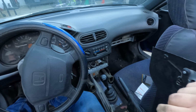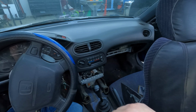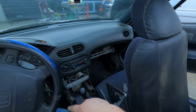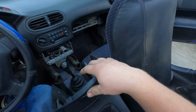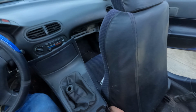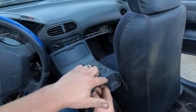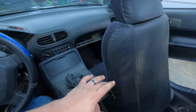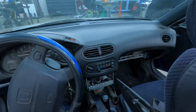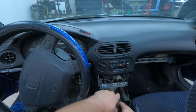The next piece of the puzzle is the one that goes over your radio and your shifter. The rear cubbies go in first, and then the radio goes in, then the piece that goes around your emergency brake sits on top of both of them. I don't know if you guys can see this little channel, but it gets covered up by the other piece. I'm not putting a radio in this right now. I'm probably gonna wait till winter time.